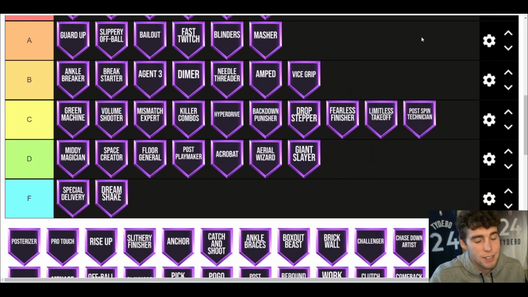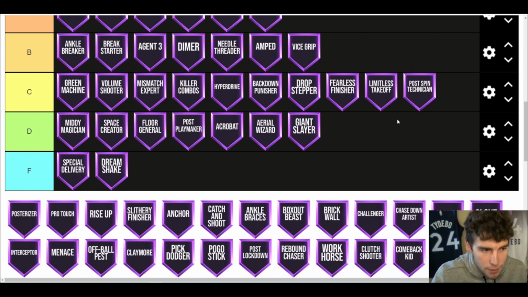Post-spin technician, I'm going to put in C tier. With a lot of people liking to switch screens, or even the swim through move, which is so annoying, if somebody doesn't have post lockdown, it's basically an instant run to the rim. It can be a cheesy badge. I'm going to throw it in C tier though.